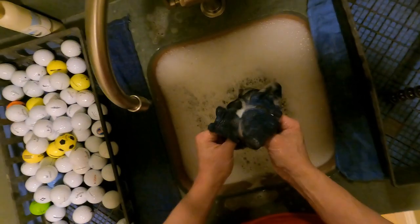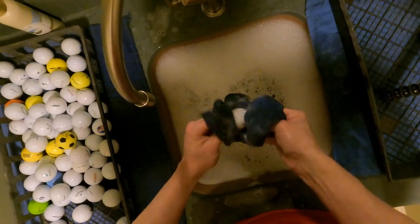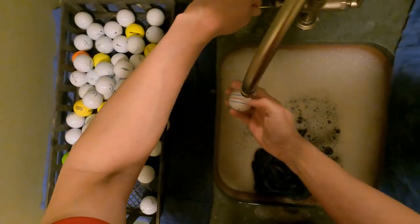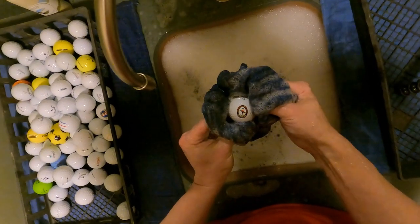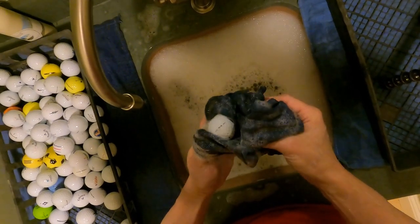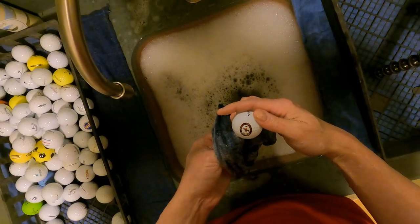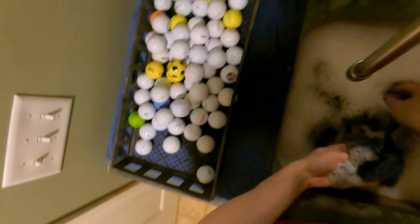Ooh, Callaway ERC Soft. Some people like them. I know I do. I like selling them. Great shape. TaylorMade. That's a funky logo. Something black course. TP5. All right. I just can't read it. But great shape.